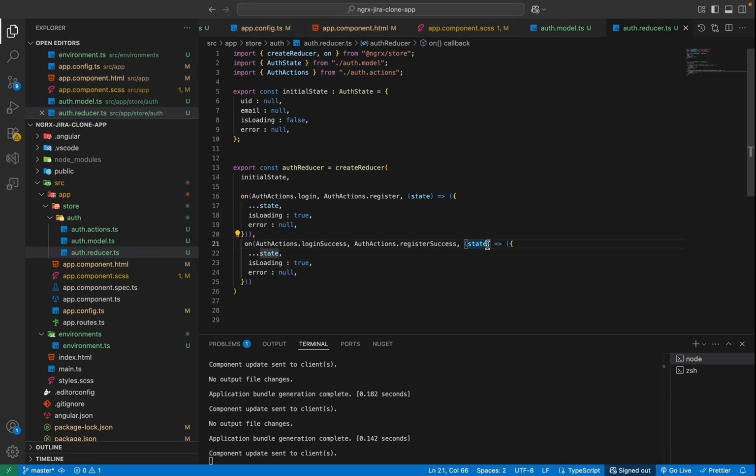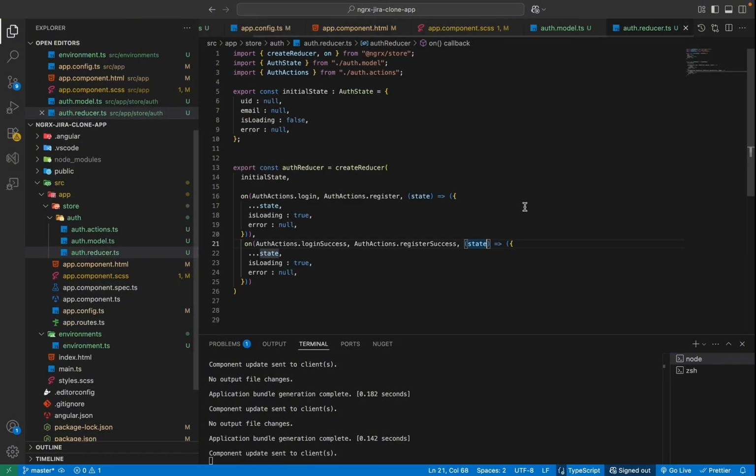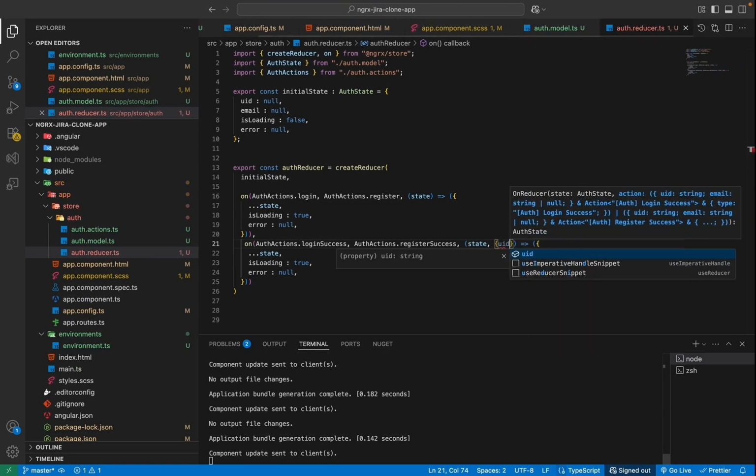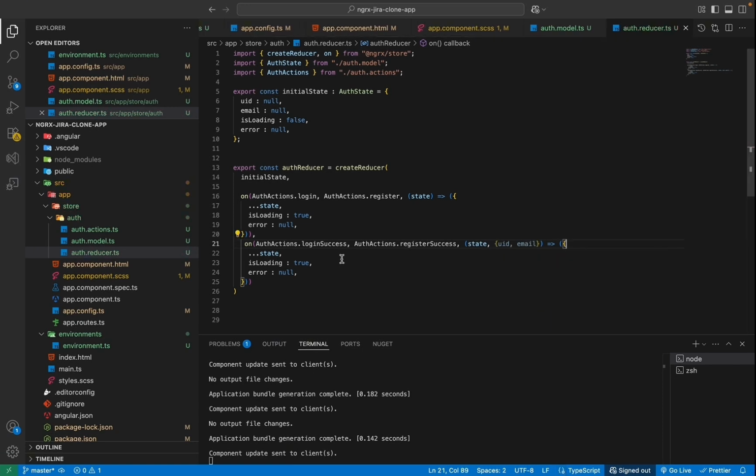But this time with our state, if you see, we have 2 other properties, which is our UID and our email. You can see here in the action we have the UID and email, and here as well we've got UID and email, so we can use it together. Okay, so here I'm gonna take both of these payload. Okay, so here I'll pass the object, I'll pass UID, and I'll pass email. Perfect.